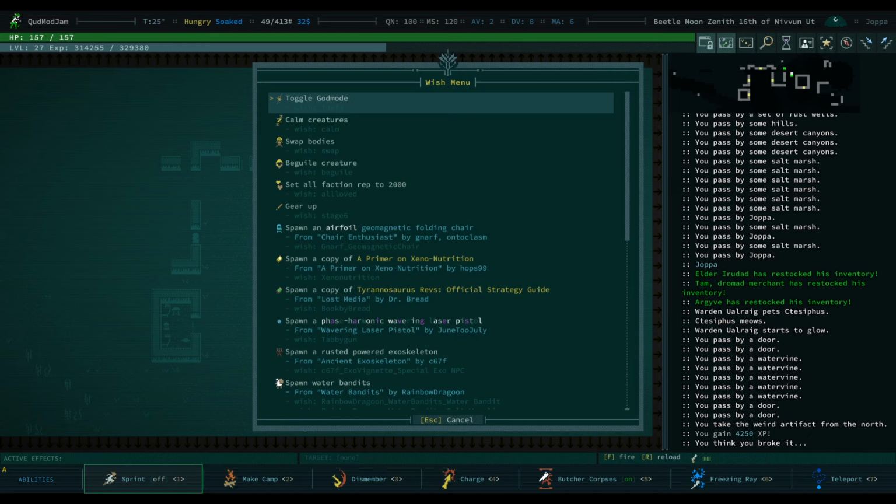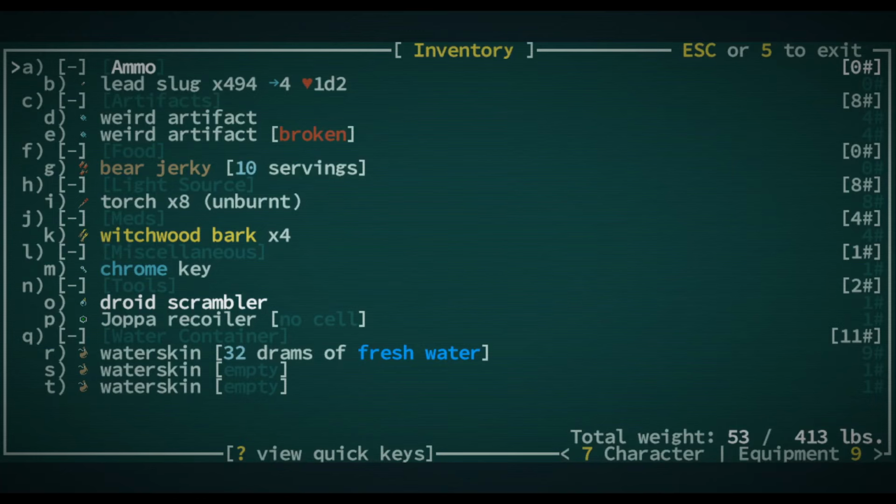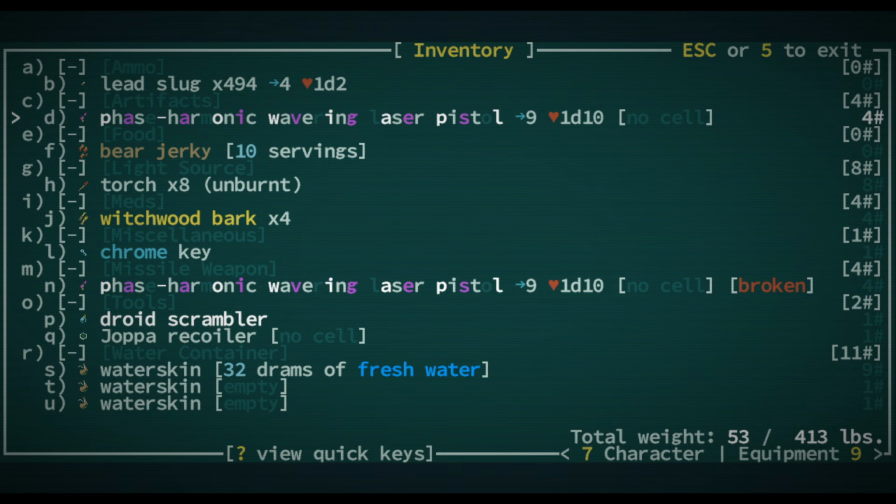There. And then if you just do Control W. Oh, sorry. Do Control W first. And then type ID all, no spaces. And now check your inventory. There you go. Oh, there we go. Okay. Saved. Can we look at it now?